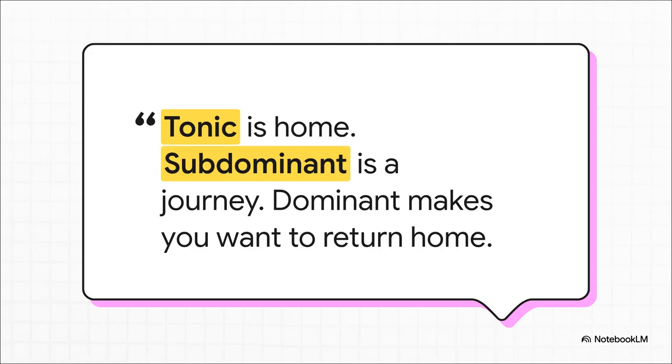And here's the really important part. How these 3 chords tell a story. Think of it this way. The tonic, the I, is home. The subdominant, the 4, is like taking a little trip, a nice journey away from home. But the dominant, the V chord, that one creates tension. It's this feeling of, where are we going? It builds this powerful magnetic pull that just makes you want to go back home to the tonic. It's a whole story right there, a journey out and the satisfying return home.